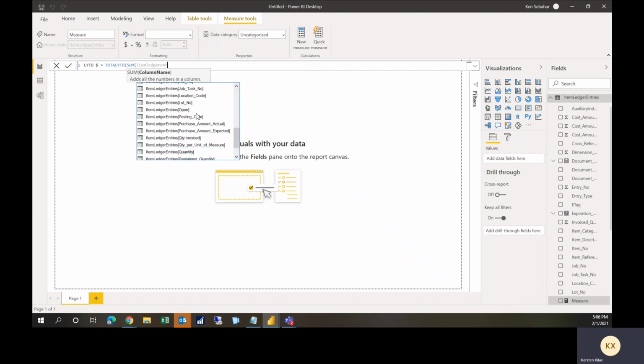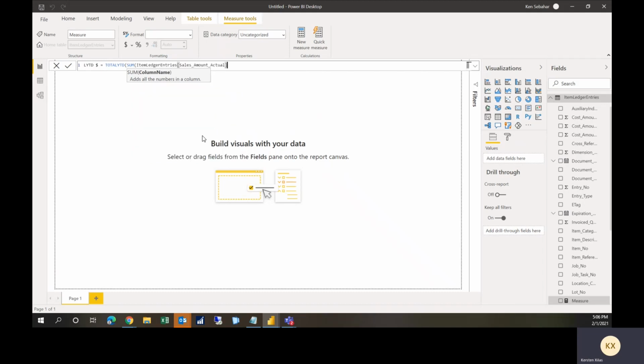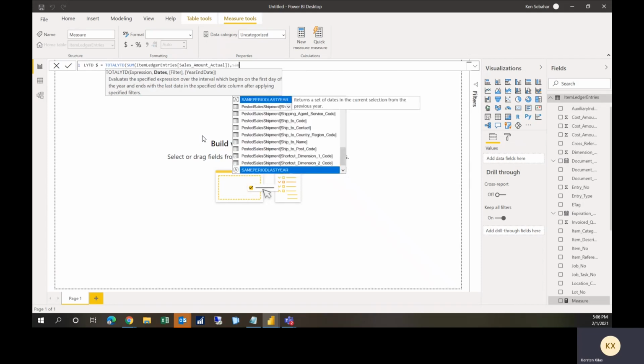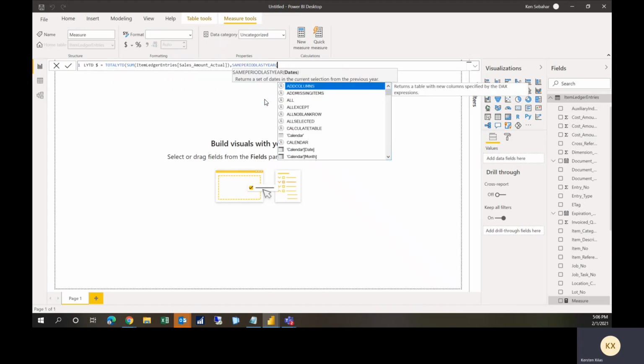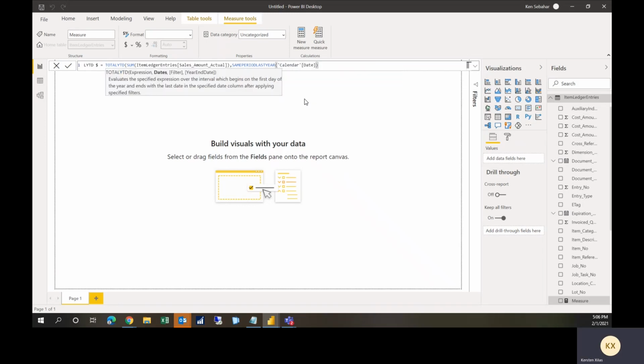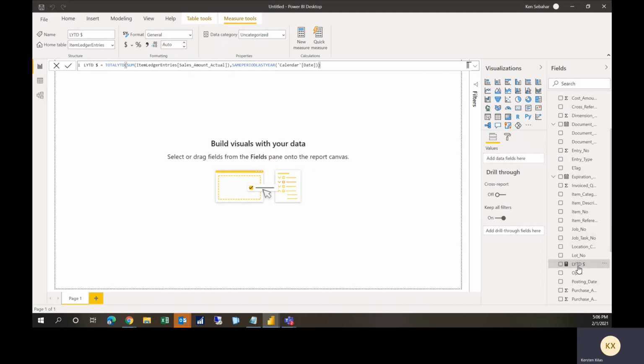Again, we're looking for sales amount actual. Perfect. We're going to close that. Now, a little different than the year to date for current year, we're going to do SAMEPERIODLASTYEAR, and we're going to look at calendar date. Perfect. And we're going to close that and press enter. Now we have our last year to date measure.